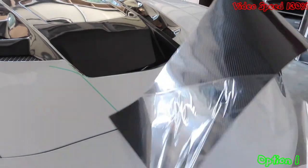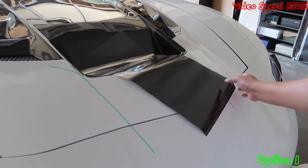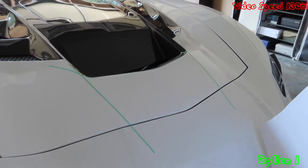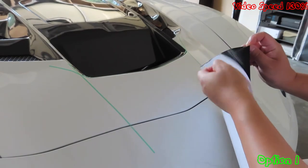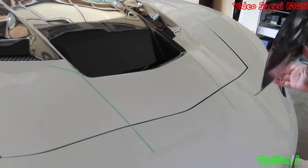For some reason, the protective film, the clear film, I just rip it out. It makes it harder to wrap. So the fiber grain is running this direction, so this is the way it's gonna go on. Okay. And tear the back out. It's a lot smaller piece.